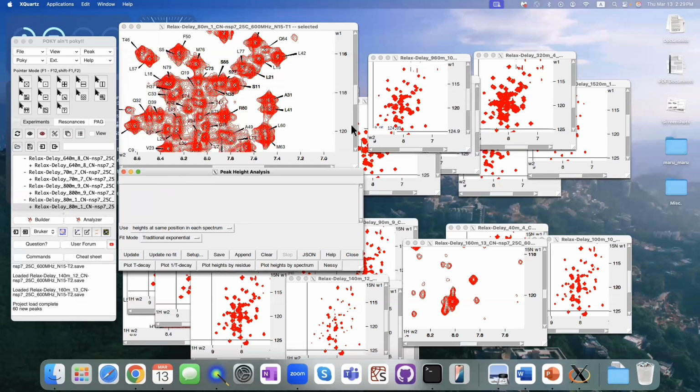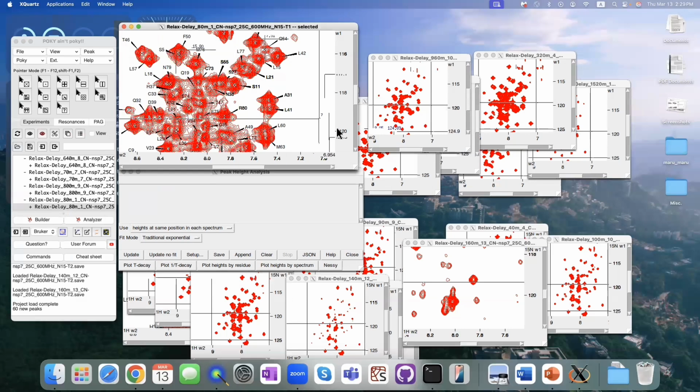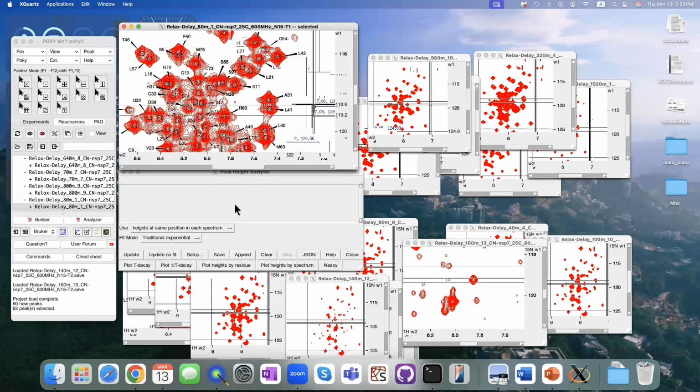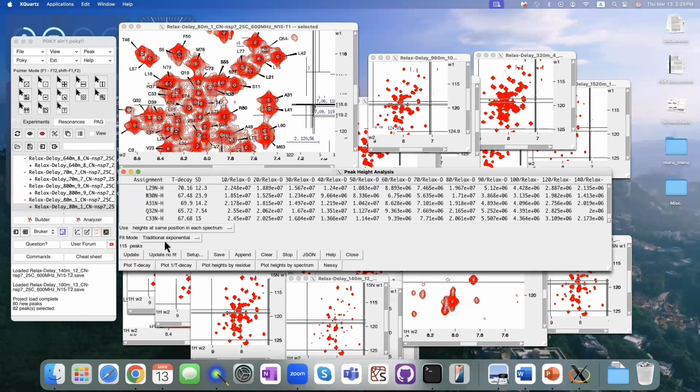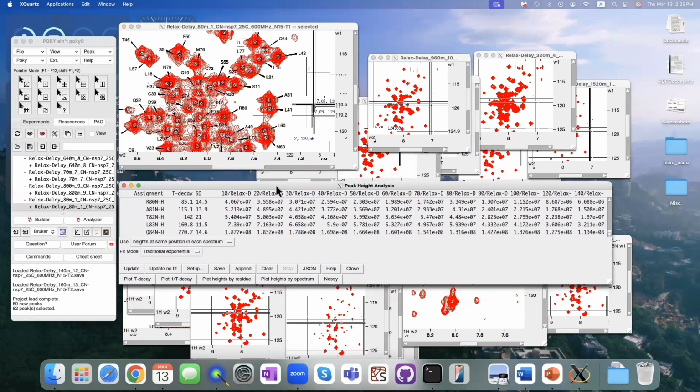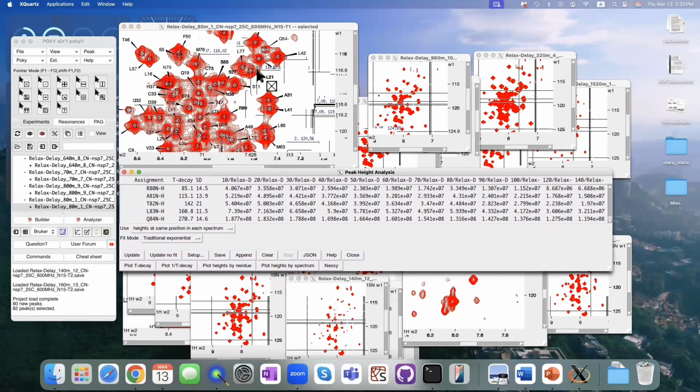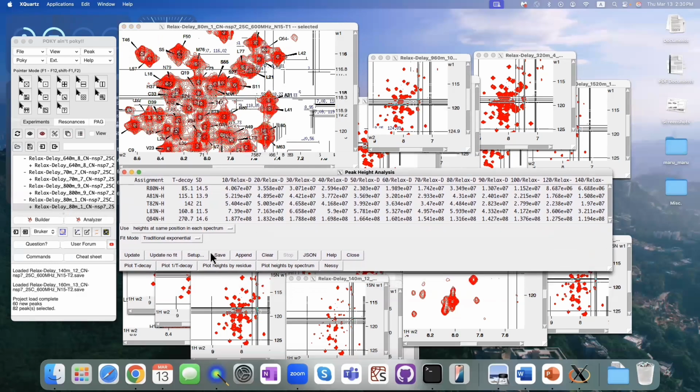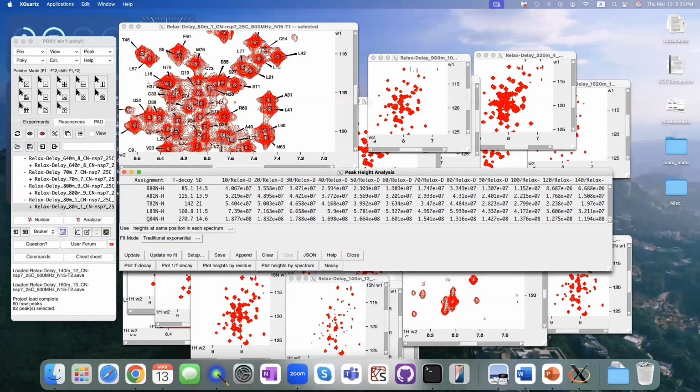I'm going to select all the peaks here in my spectrum right here, Control A to select all of them, and then click update to do that. You can also just select one peak at a time if you want by just selecting one peak and then clicking update to add that result to the result box. So each line here will show the peak assignment and the sequence of heights in the selected spectra at the position of the selected peak.